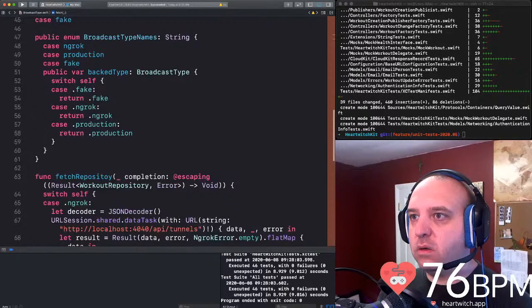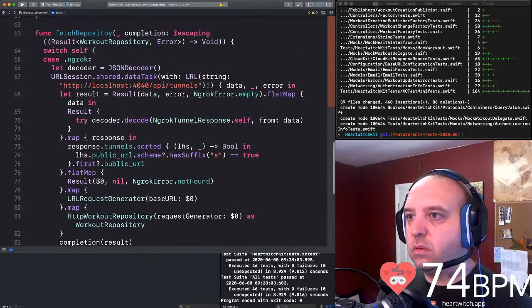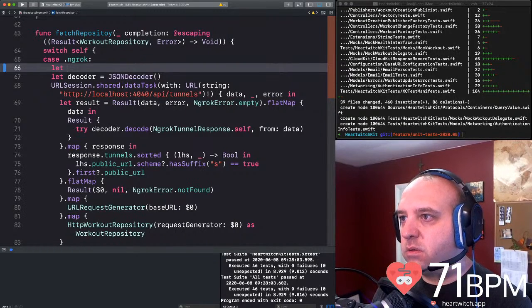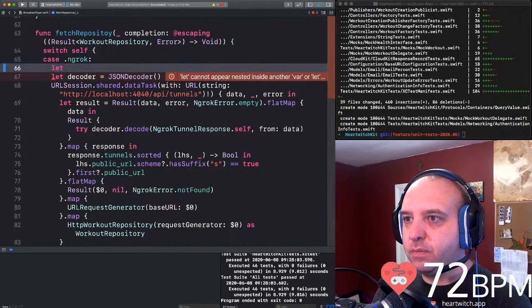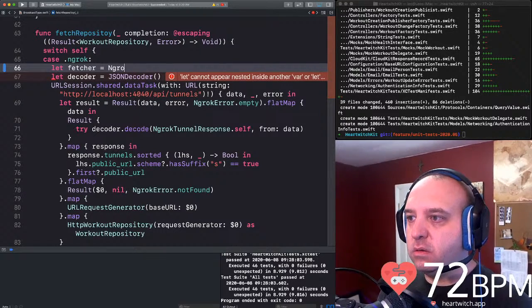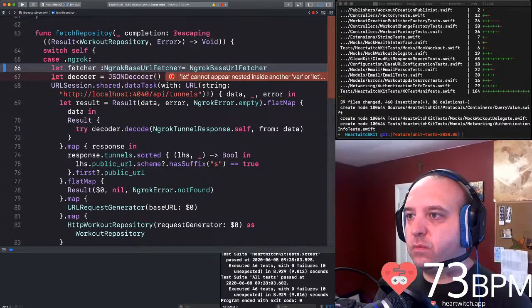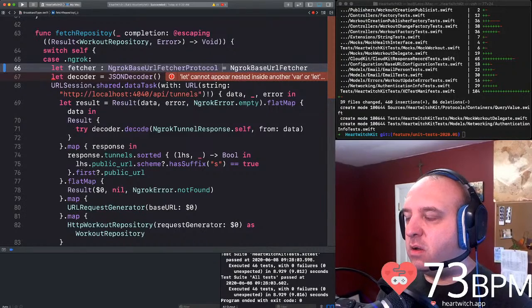So now we just do... okay, then we'll just instantiate it now. But what do we call it? Fetcher, right? ngrok fetcher. Just to keep things ready for when we remove that part.